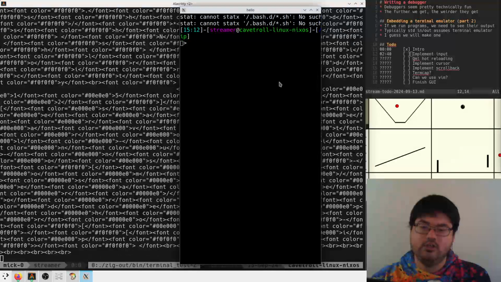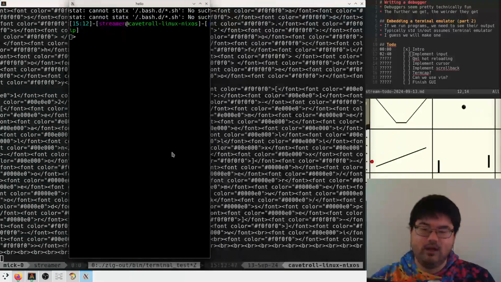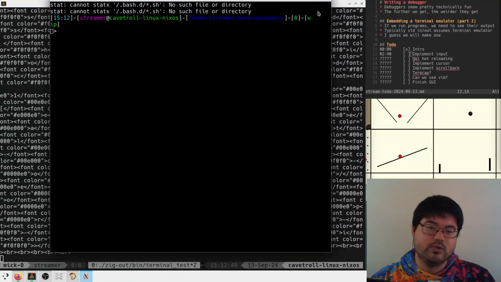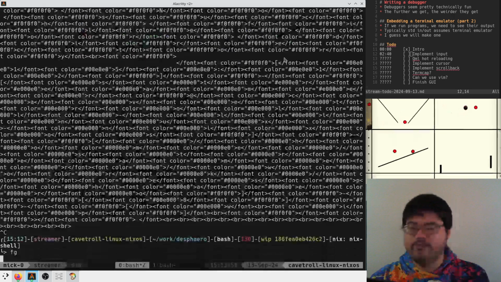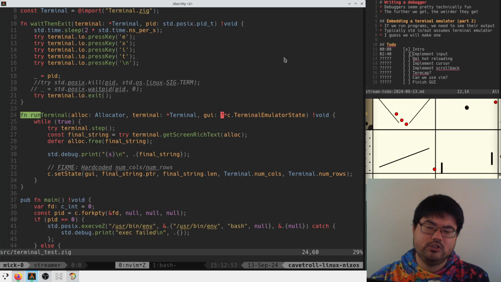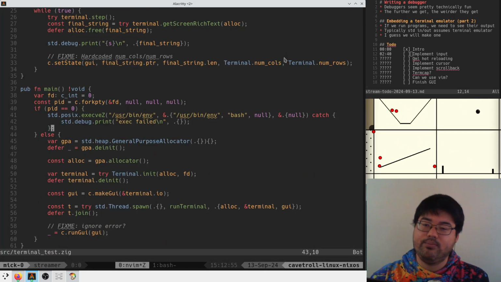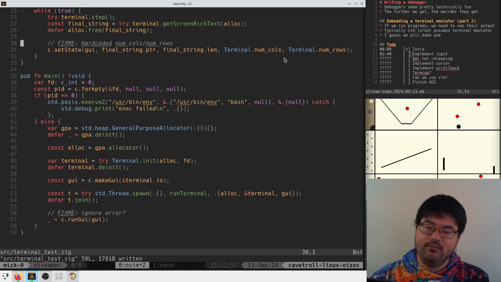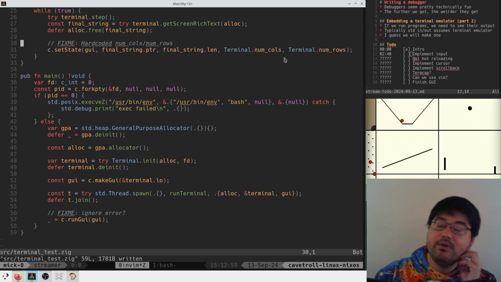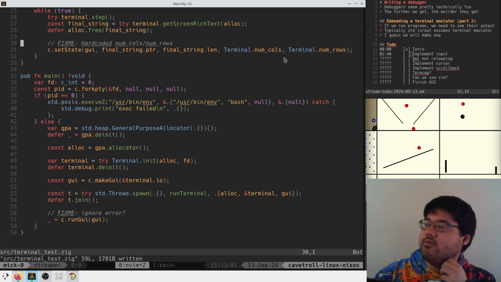And now I kind of assume that, okay, we're getting a lot of spam here, and then nothing's happening. Which is reasonable. Okay, so now let's not print out that string every time. Now we just need to figure out how to propagate the input from Qt.